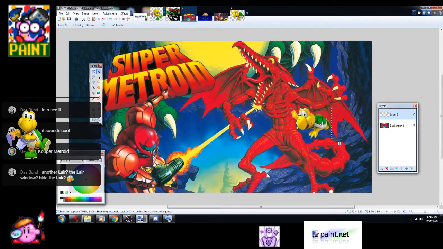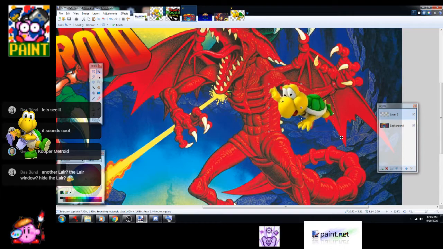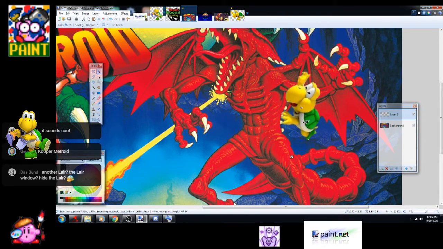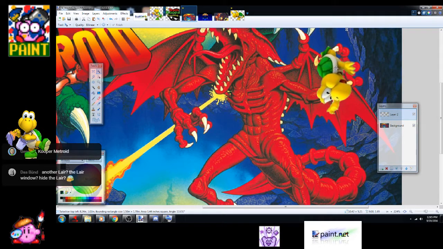So using the control and my mouse wheel, I can zoom in a bit. Alright. Now I don't want him to be facing this direction, clearly. That will look kind of weird. Right? So what I do want to do is take the mouse anywhere in this square, and hold the right mouse button. And you see the icon change. Now if I move my mouse, it swivels the image. Okay? Just whee! Anyway.